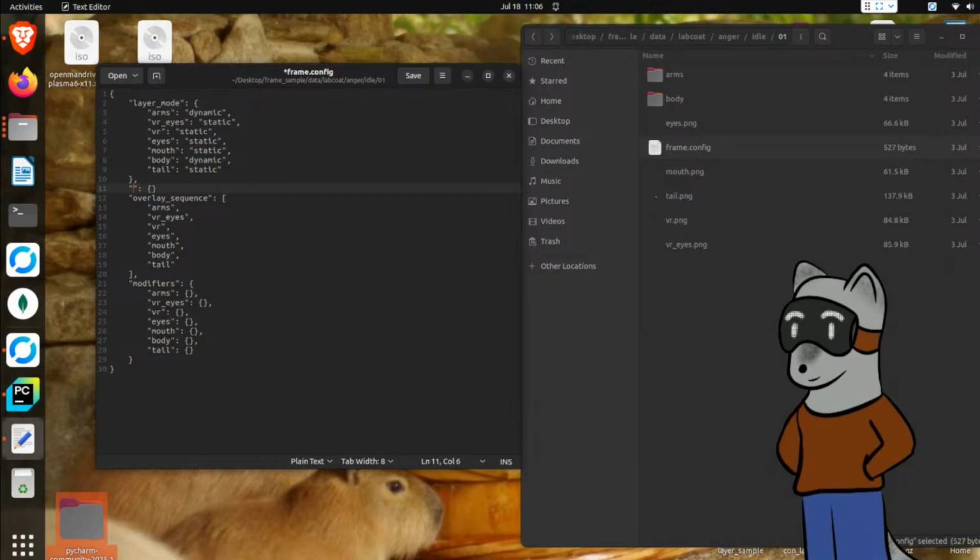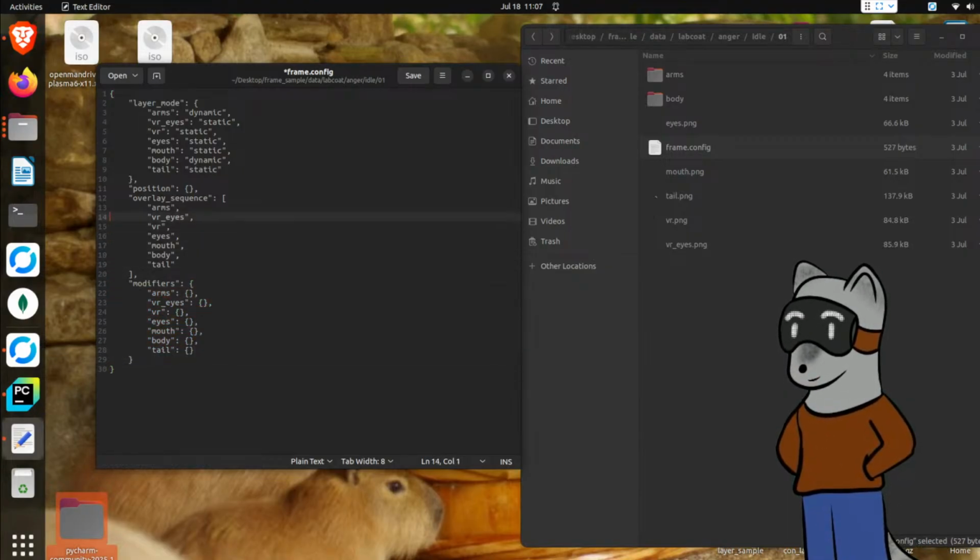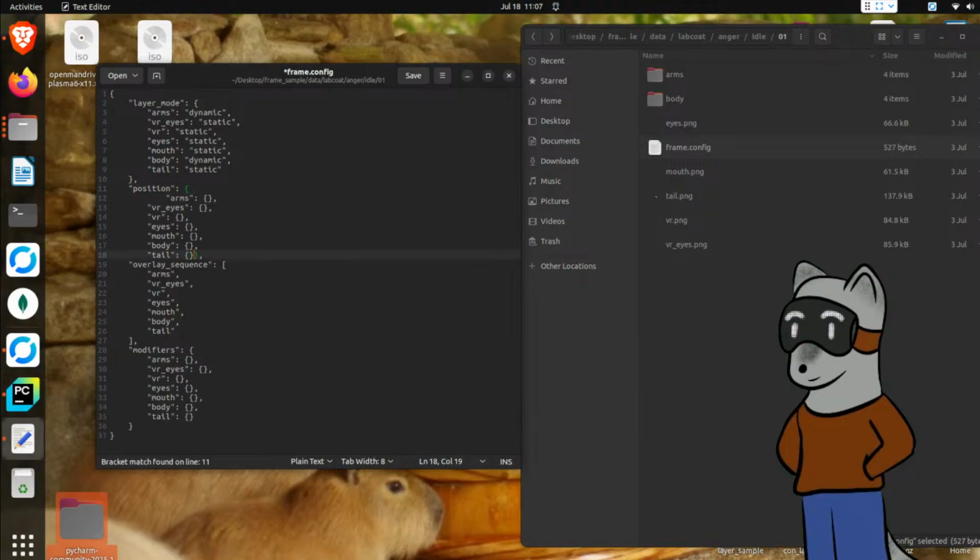So I can do something like put position right here, and then copy all of these here into there, so when I get the config out, I'll know exactly where all of that is located. So that could be the first thing.